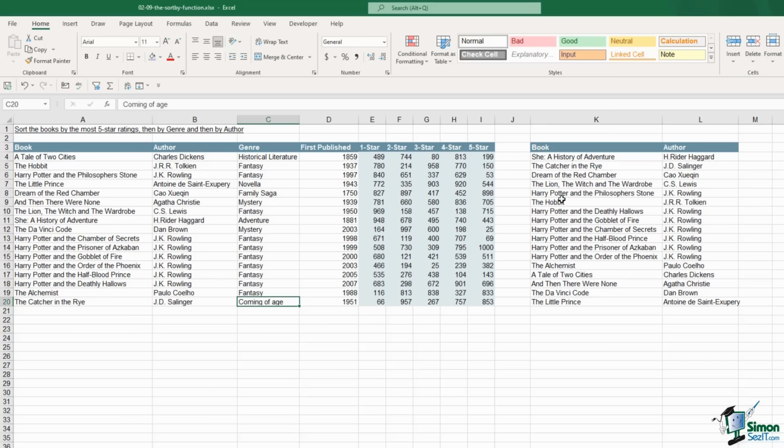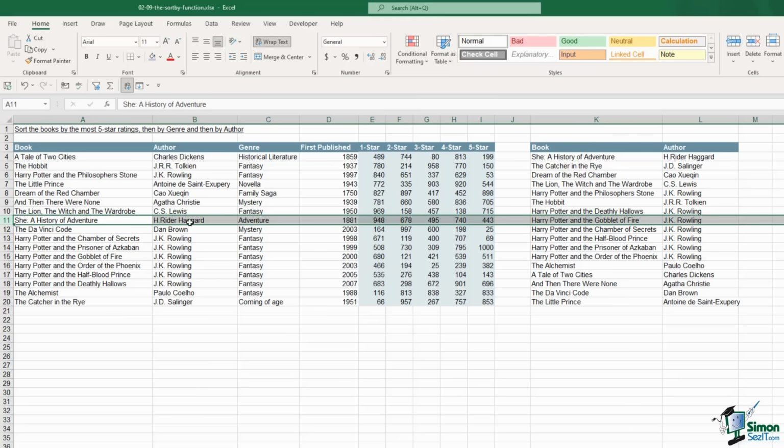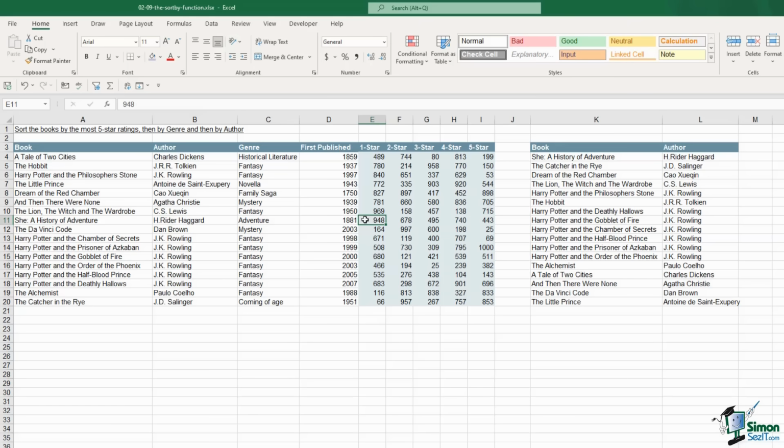But we're then sorting them by 1-star reviews as well. And if we take a look at She, A History of Adventure, I can see that, yes, this has by far the most 1-star reviews. If we take a look at some books that are all by the same author, so for example, Harry Potter, I can see that the Harry Potter book that's received the most 1-star reviews is Harry Potter and the Deathly Hallows.